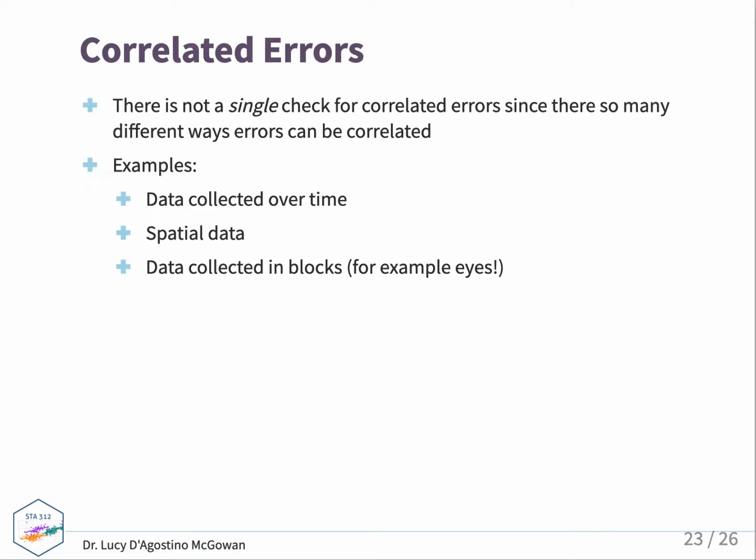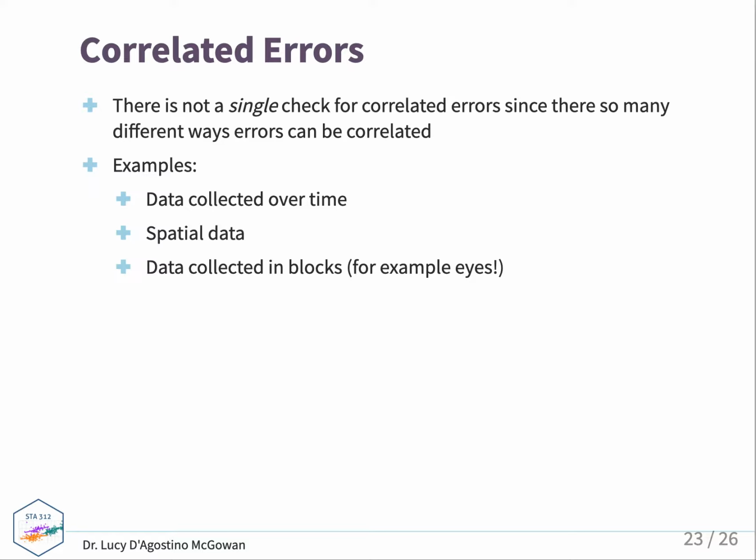Three common examples are, first, when data is collected over time. If you have time series data, for example, there are advanced techniques to account for the correlation between time points that you would expect. Another common example is spatial data. If you have data collected over space, that is also going to be correlated. For example, if you were looking at how different trends occur across the United States, you might expect counties that are right next to each other to have similar values, as opposed to counties that are really far away. And so you'd want to account for that correlation.